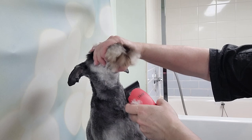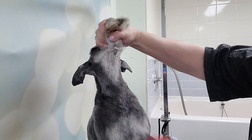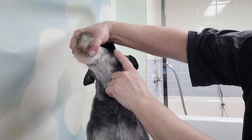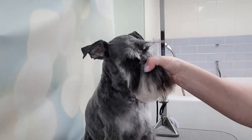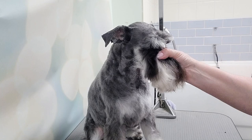I just kind of clip just in front of that, go upwards, to make a line. So the beard is basically from the outside corner of the eye, goes around to that nodule and goes back up. And I will fix that when she stops moving. So the top of the head, I'm just going to get a little bit closer to the eyebrows. She moves a lot.